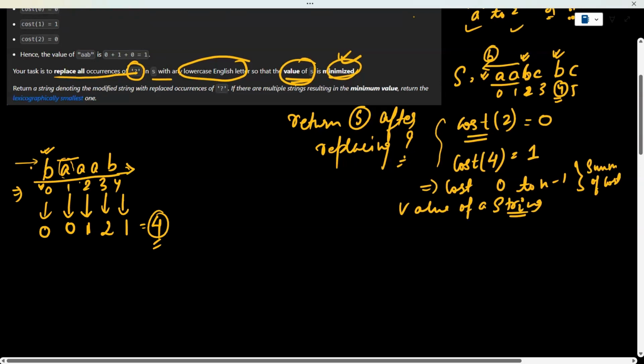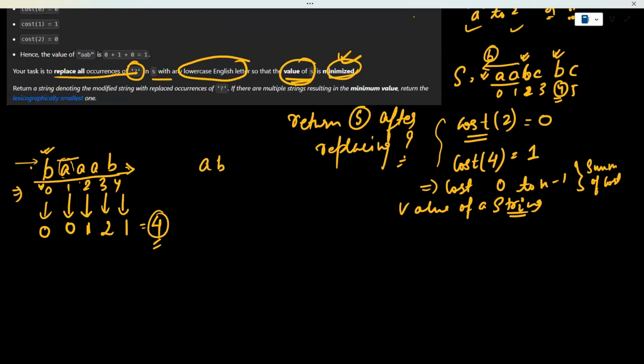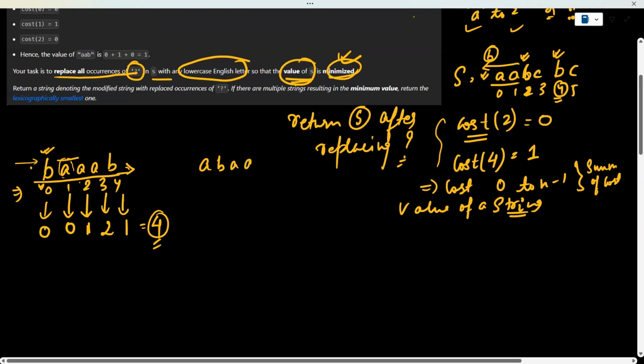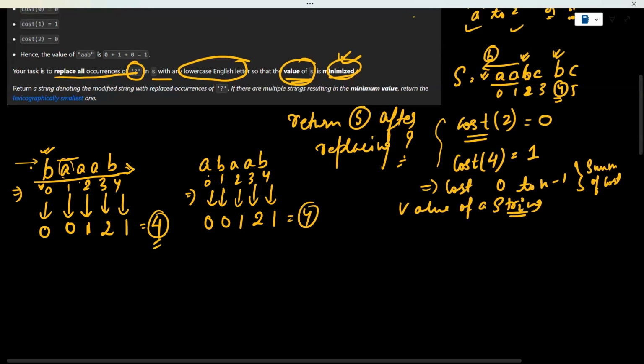Now let's reshuffle this string and again find the cost, using the same characters after shuffling. The cost of index 0 is 0. For index 1, it is 0. For index 2, it will be 1 since one A appears before this index. The cost of index 3 will be 2 since two A's appear before this index. Now the cost of index 4 is 1 because one B is appearing. Again we can see the cost is 4.